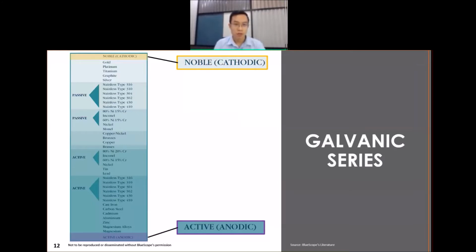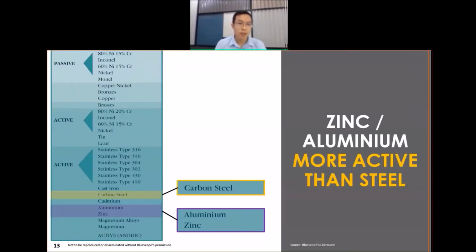To put it simply, the metals that are positioned in the more noble spectrum typically would not be preferred to react in the galvanic series. So if it is paired up with another metal that is placed closer to the active spectrum, then the metal that is more active will be reacted preferably in the pairing of these two metals. Let me just put some examples.